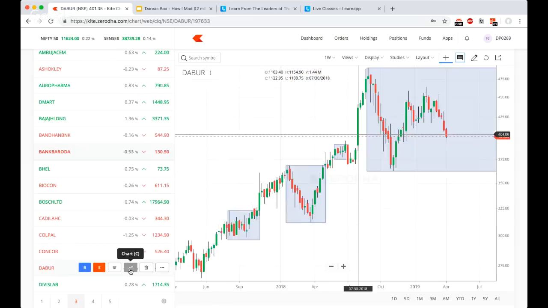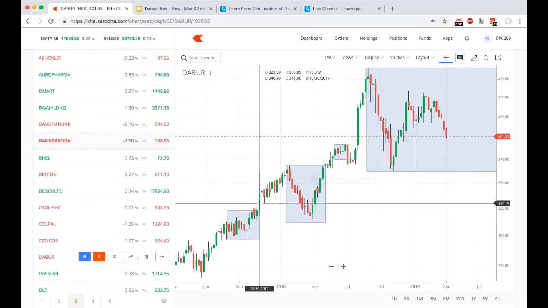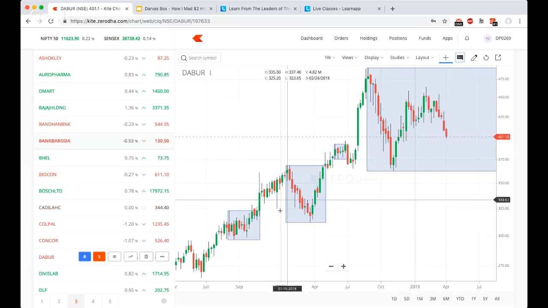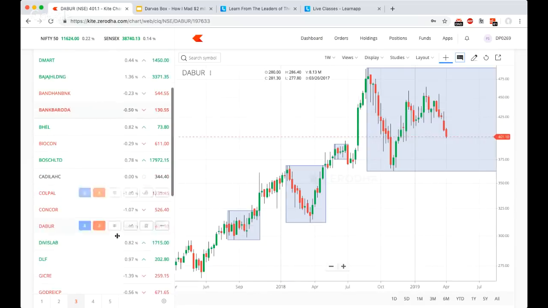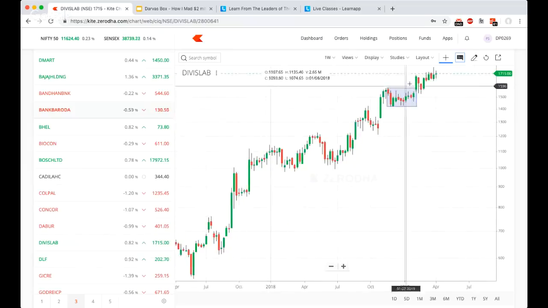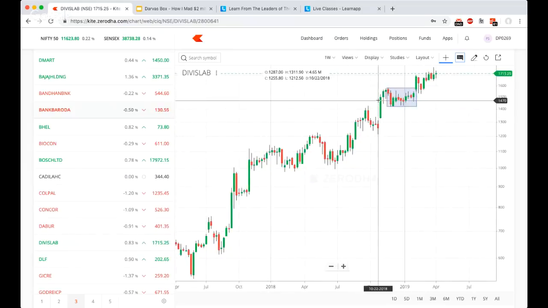No trade, no trade. Oh, Dabur, we have this nice green bar closed above it, and you would hold on. Sorry, you exited here and re-entered and are still holding on. So two trades for Dabur, all nice. So you get the point, right? If you look at Divi's Lab, that entry just happened and you're still holding on to it.